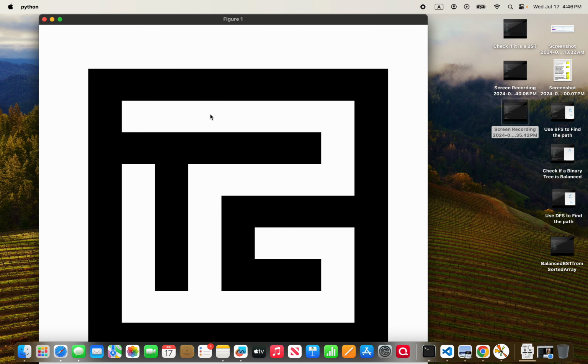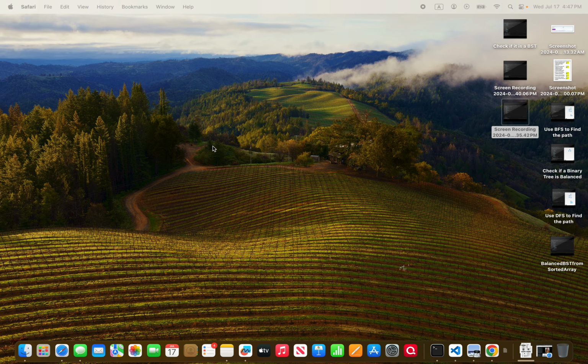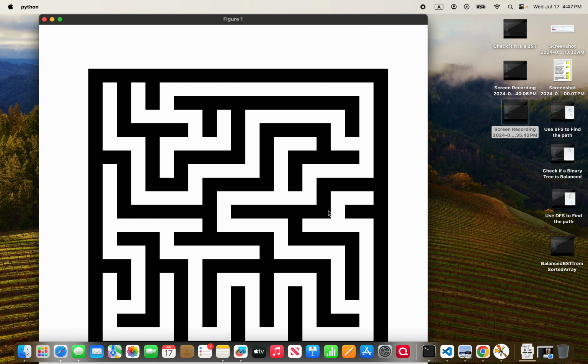Okay, this is a 4-dimension 4x4 maze, and we could test it with another higher dimension. Let's say 10. This is a 10x10 maze.